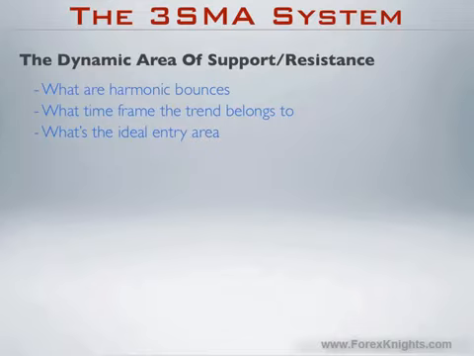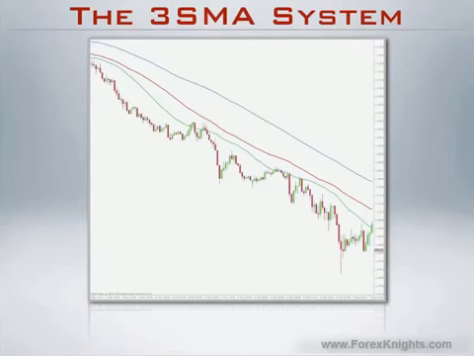Alright, let me give you an example. This is a screenshot, a chart you've already seen previously, but please mind how price gives us a rather nice, a rather harmonic swinging structure, with the individual swings, or most of the individual swings, taking off or starting off the dynamic area of support and resistance. We have a swing down and a retracement back to the dynamic area. There it goes for a whole new swing.